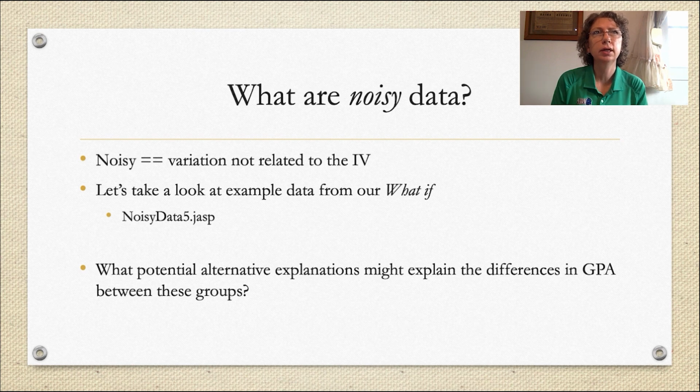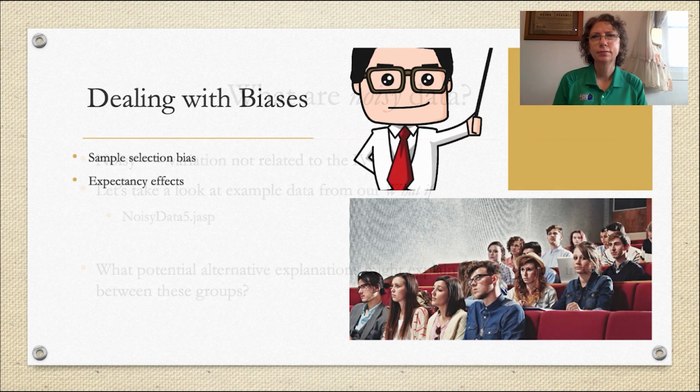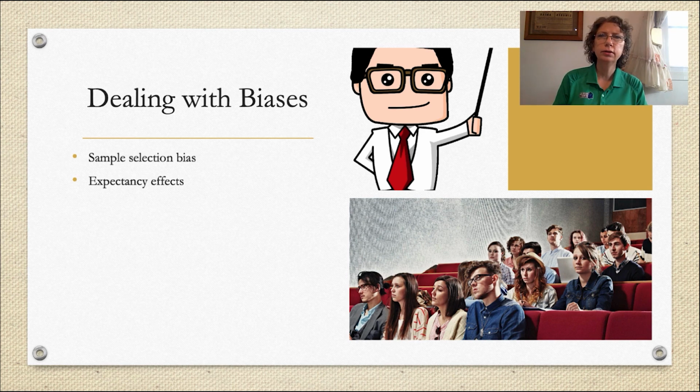It could be that you just have differences in the approach on that group. It goes back to standardizing the procedures, the random assignment. It goes back to those things of trying to control for extraneous variables. So another question that has come up in this class has been, how does the researcher deal with these different biases that might come up, like the bias from sample selection and the bias of expectancy effects?